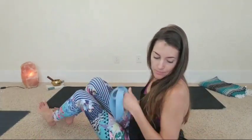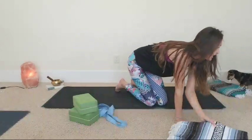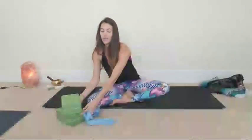All right. Go ahead and come into a comfortable seat. I like to sit on a blanket so that my hips get a little higher than my knees. You can sit in crisscross applesauce, or you can sit in siddhasana, whatever you would like. Just bring your head over your heart and your heart over your hips. Lengthen up through the crown of your head.